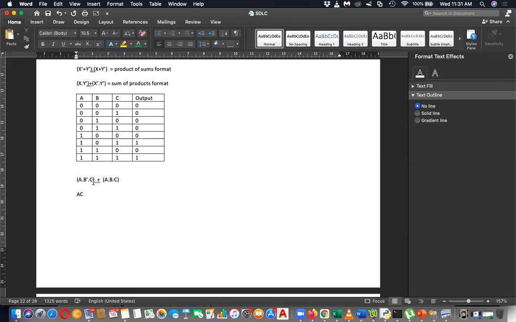Then you can write B not or B. That is the remaining part. When you have B not or B, what is the value? If B not is 0 and B is 1, it is 1. If B not is 1 and B is 0, it is also 1. It's always 1.